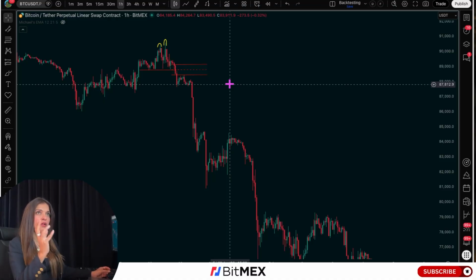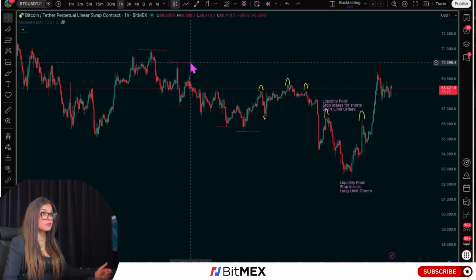I use all of these different confluences to actually enter into my orders, but this is a big one that I've started using recently. And I've noticed that it is indeed a strong confluence, okay? When it lines up with the other criteria I have for going long or short.